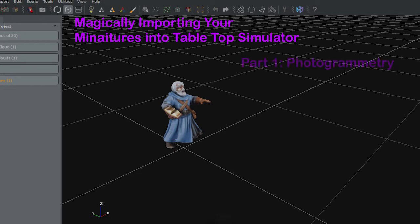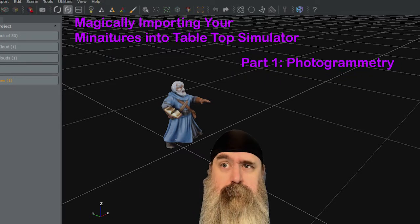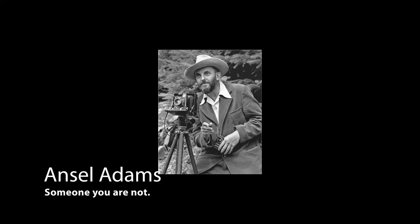Today we're going to demo the first part of the workflow I use to import miniatures into Tabletop Simulator using a process known as photogrammetry. The process begins with photography. You're going to take about 50 pictures of your mini. You don't need any artistic talent for these pictures. You don't need to be Ansel Adams, but you do need to take consistent and technically good photos.